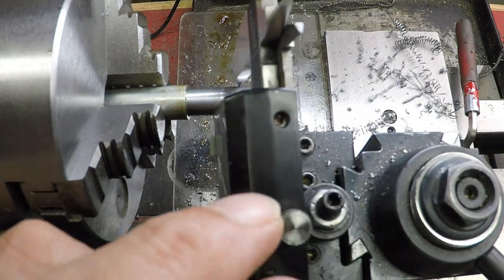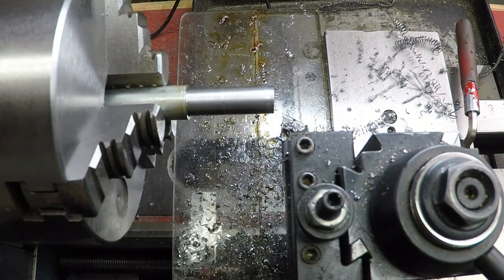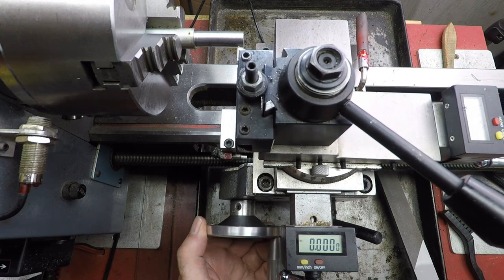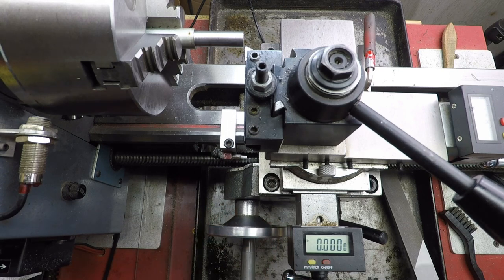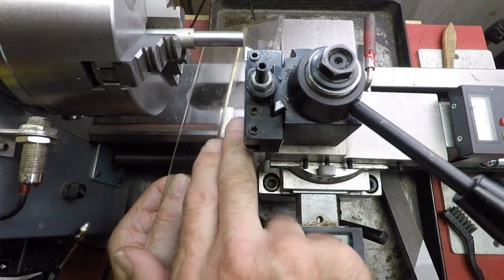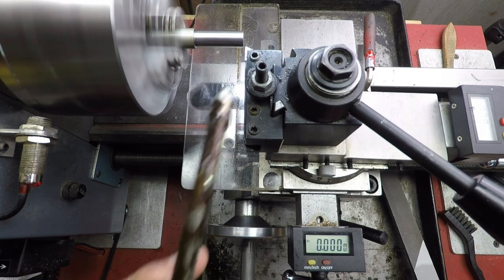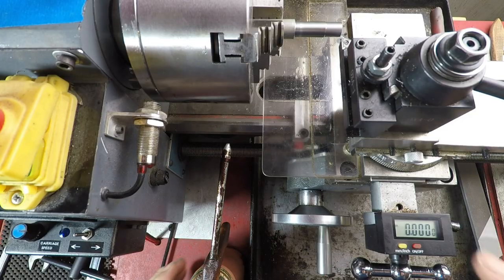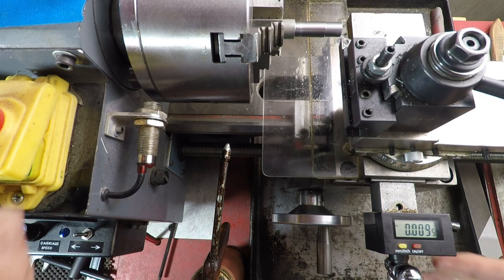Let's check that dimension — 0.396, okay, I can deal with that. I've zeroed my cross slide and set the limit switches for my motor drive so I can go all the way up to this spot and then have an automatic stop over here. Now I can just drive with the motor back and forth until I get where I want to be. I'm putting my chip catcher on top — a magnetic chip catcher I made a while ago — that'll keep the chips off the bed. I'm going to go in 10,000 passes from now on.